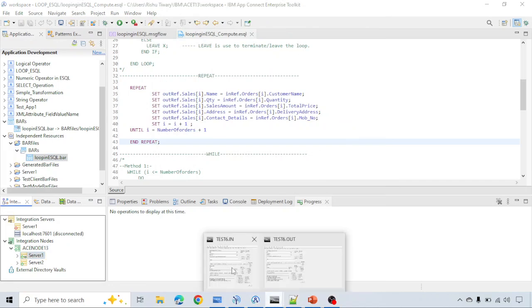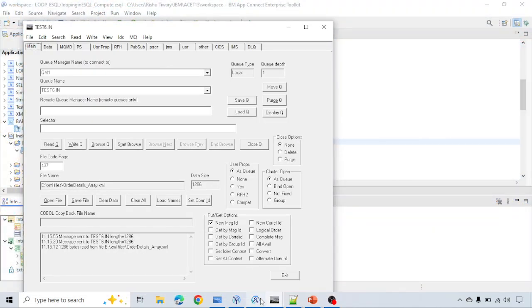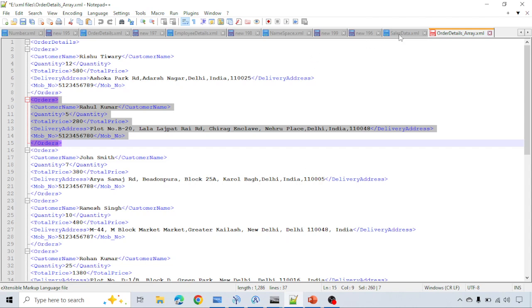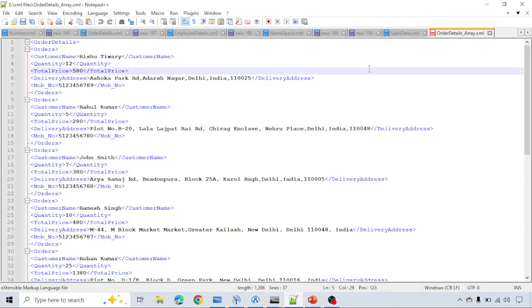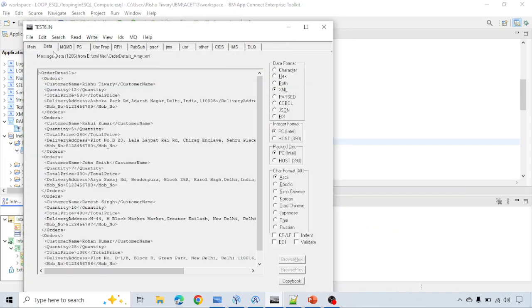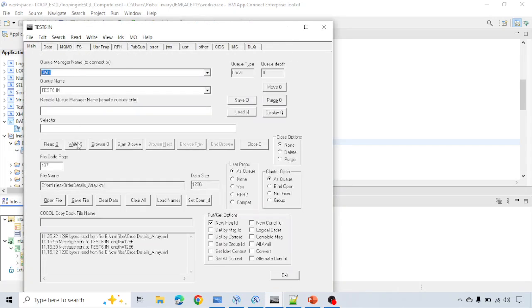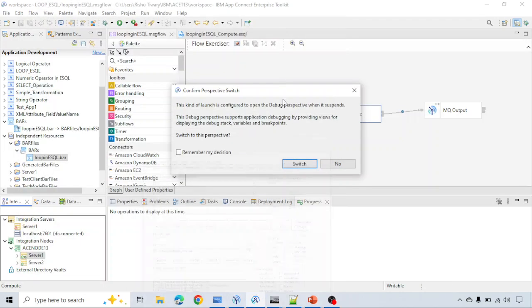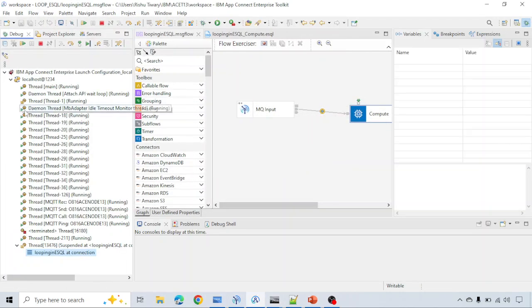Let me hit the message. Before that, let me see the order detail array. Okay, now let me load the message. Open order detail array. Okay, now that's fine. Right queue. It came here.